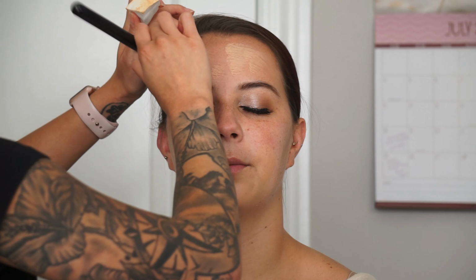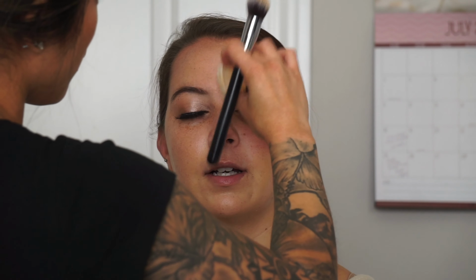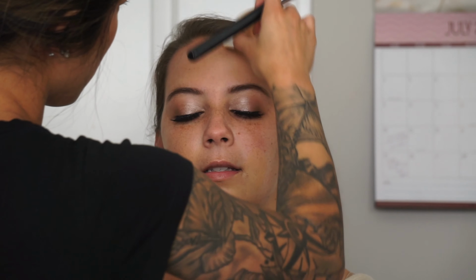For foundation, she had amazing skin to begin with, and I still wanted some of her freckles to show through, so I went with a more lightweight coverage foundation, and of course I went with my absolute favorite at the moment. I used the Charlotte Tilbury Light Wonder foundation, and I combined the shades 4 and 6.